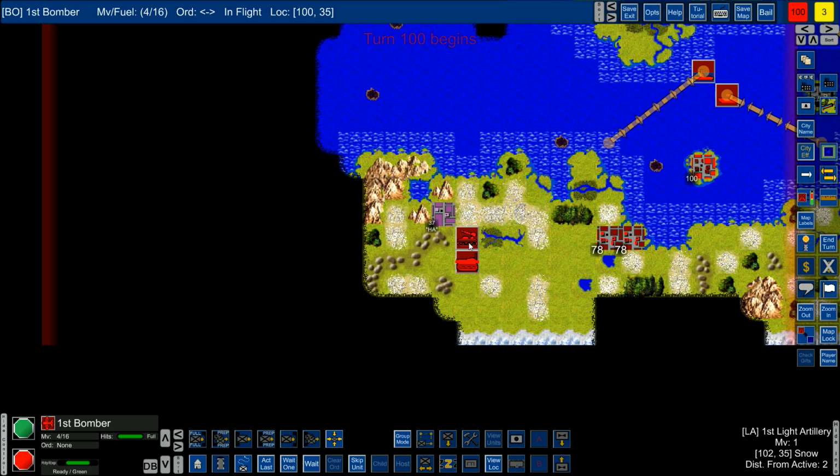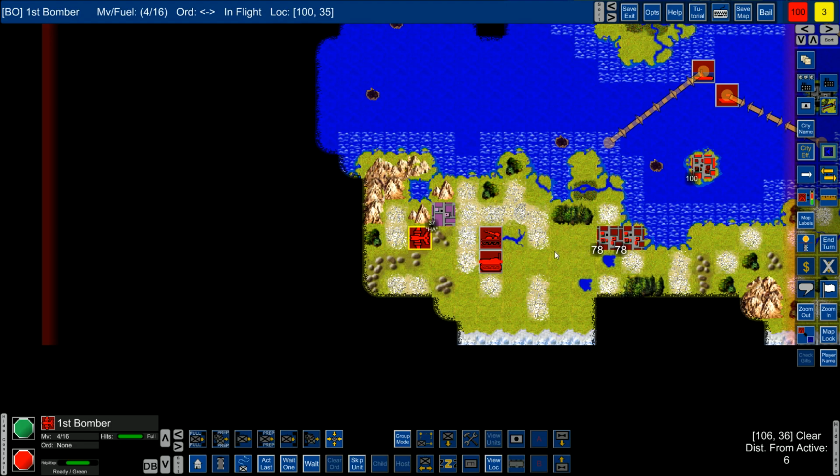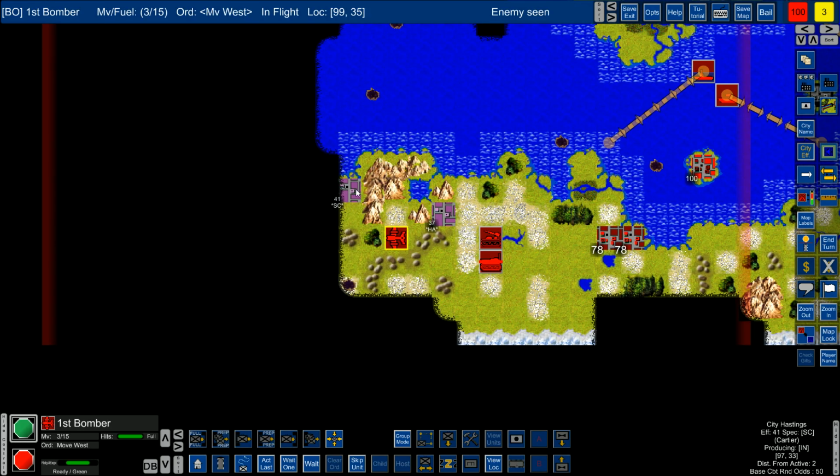So we're going to wait with that guy. Then we're going to go back home with these, and he'll come back out. We have time. 4 to 16. We can still go. There. Okay. They took both of these. Starting cities have 100%. These are not starting cities.